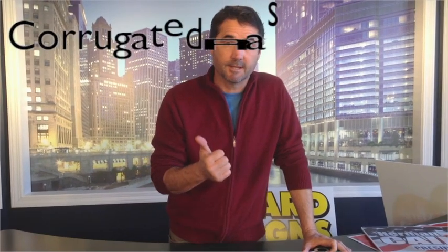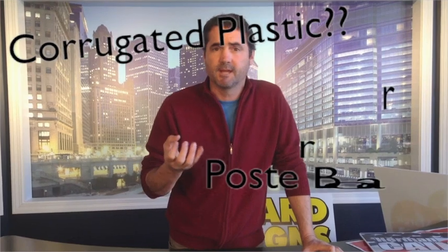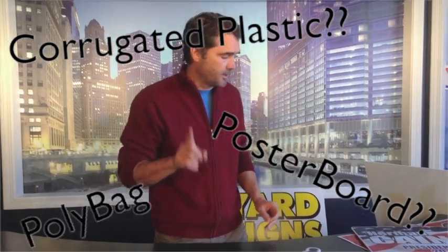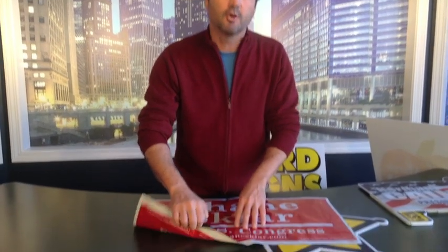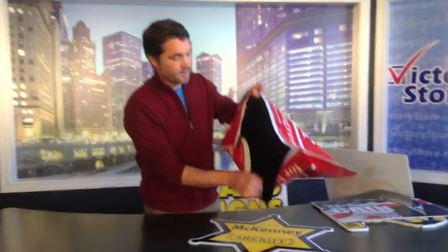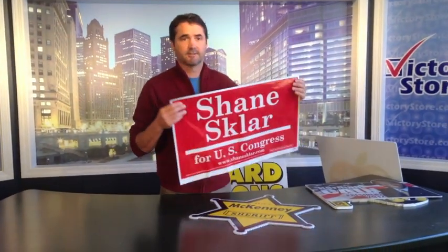The first thing to think about is: do I want my yard sign printed on corrugated plastic, poster board — which is weatherproof but made of a paper fiber — or a poly bag yard sign? In lower quantities poly bag signs are more expensive, but in higher quantities they're less expensive. If you're ordering more than 1,500 yard signs, start comparing poly bag versus corrugated plastic or poster board. The nice thing about poly bag signs is they're weatherproof, lightweight, easy to ship to volunteers, and fold up nicely so you can drop them in the mail.